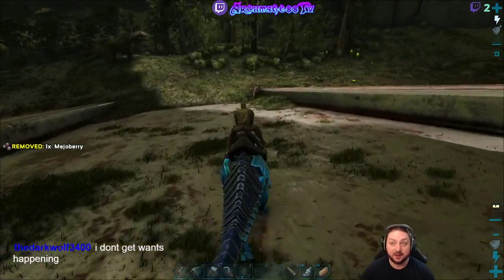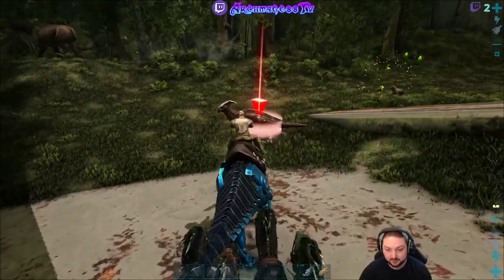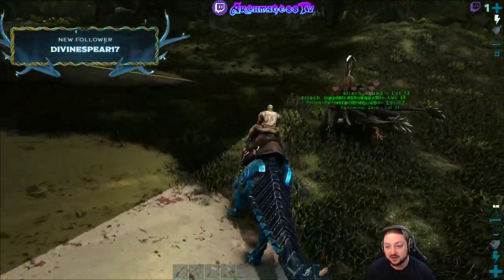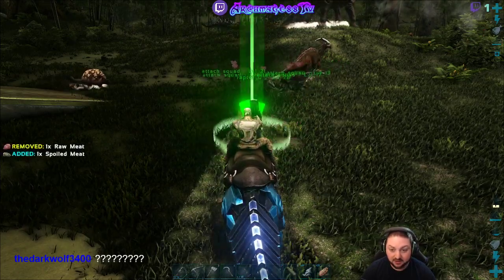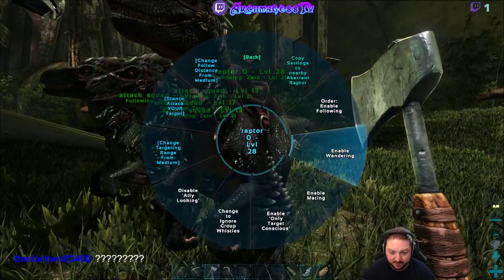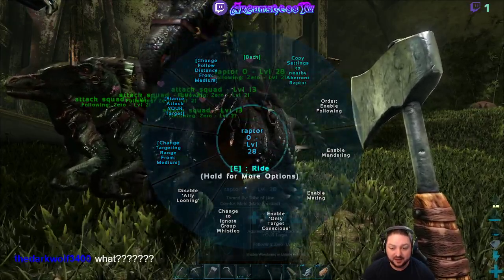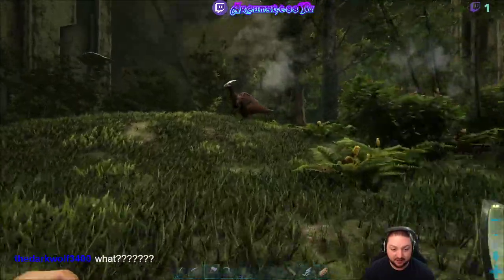Alright, let's try this again. Yeah, I don't know what's happening either. Let's try attacking something. Thanks for the follow, Divine Spear. Wow, they're not attacking. What? Why are they attacking? Check that out. And they're ignoring my follow command. Did I give a single command that overrided them? They're all on attack my target. Yeah, how bizarre is that? Wow, alright. Let's see if you'll attack something now.